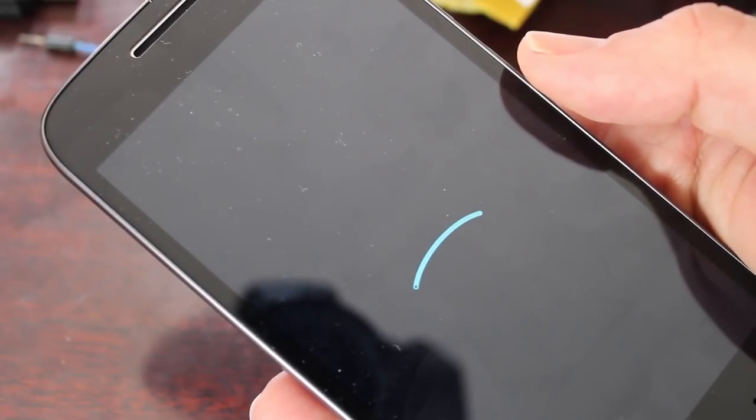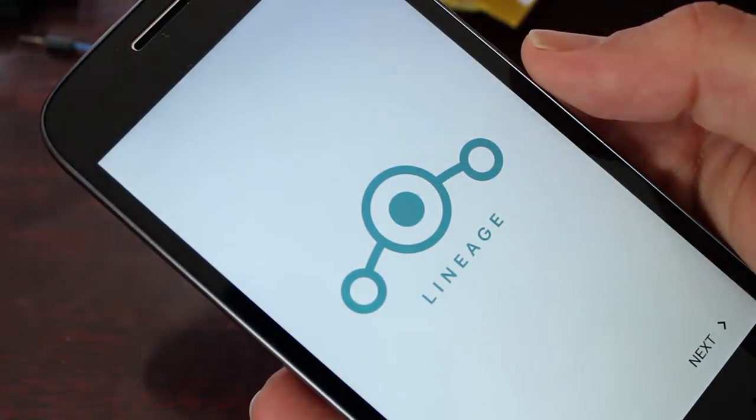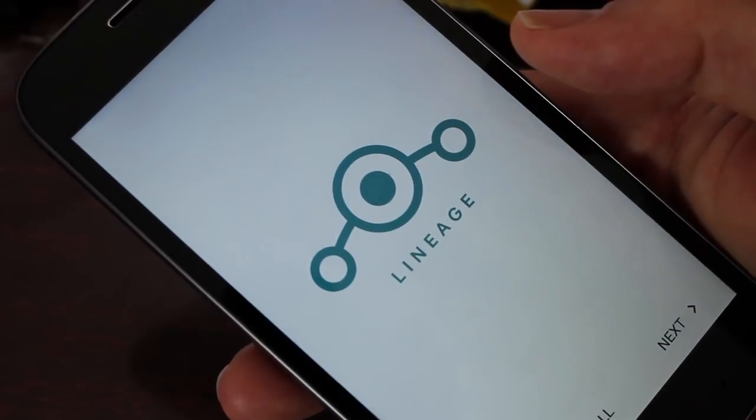I do appreciate all the support. The phone just vibrated so I think it's about to drop into the Android interface — and there you go. At this point just keep clicking next and answer all the questions. As I mentioned in a previous video, I'm doing this because I need root access on this phone for a project where I'm hooking it to a drone to collect some data. I didn't need to put a mod on there — I could have used the version of Android it came with — but I did need to unlock the bootloader and put a custom recovery on there so I can get my own shell script starting at boot time as root. And I figured as long as I'm doing that, it only took a couple minutes to download and put a mod on there, which is probably better than the version of Android it came with.